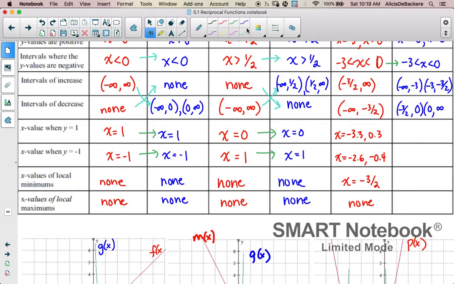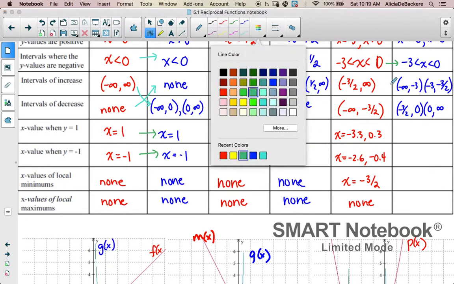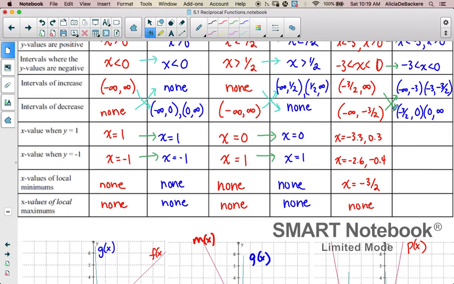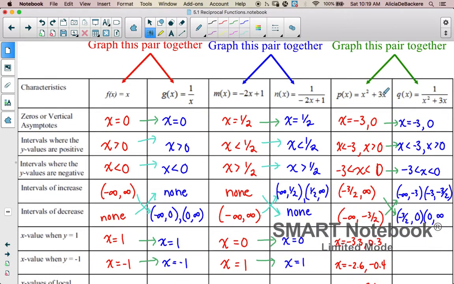And so here we see a switch. I know it's not a direct switch because the asymptotes got added in, but otherwise it is a switch between intervals of increase and intervals of decrease. And so let's talk about the algebra behind that. Why does that make sense? Well, if the answers to the p of x's are getting bigger and bigger, so let's say they're increasing, then that means that over here I'm getting a bigger and bigger denominator. So it's like going from a half to a third to a quarter to a fifth, and I'm going to continue to get smaller answers over here as the denominator gets bigger. So as this thing increases, this will decrease.